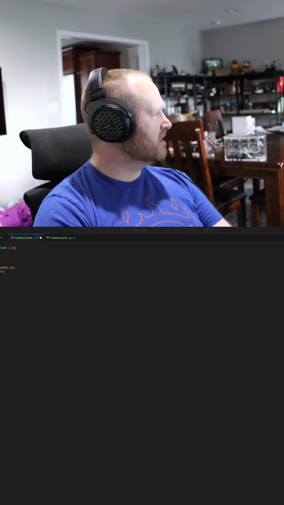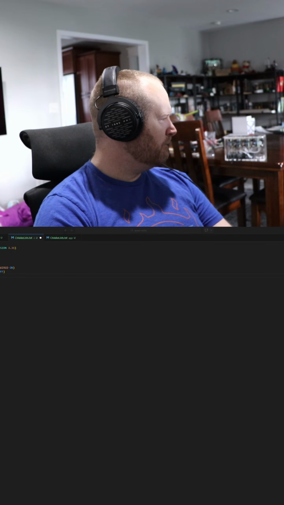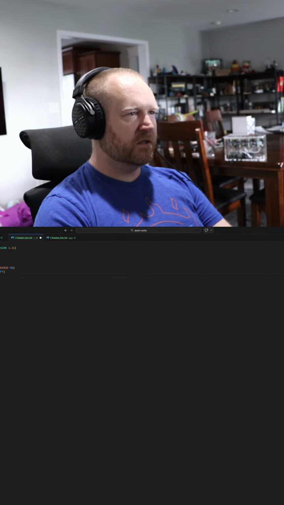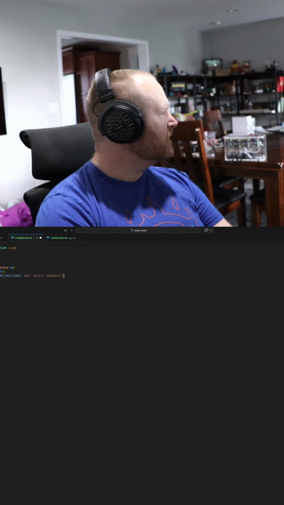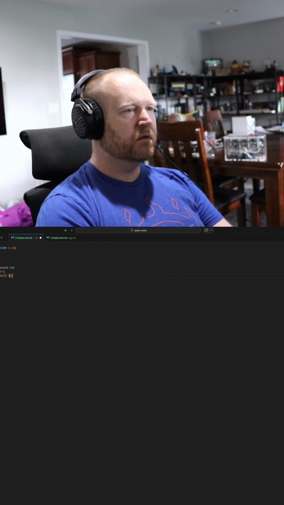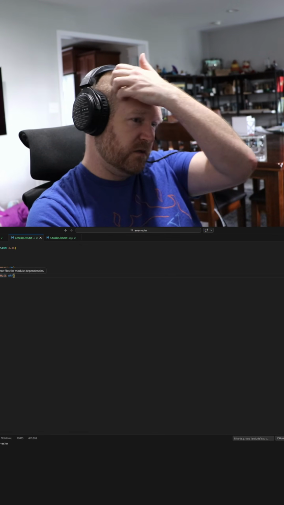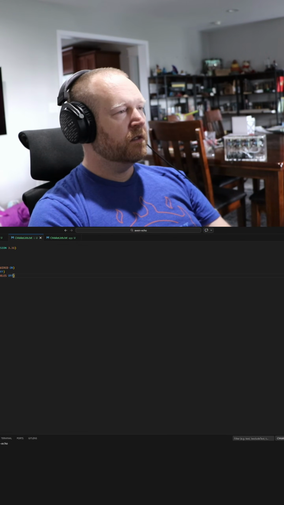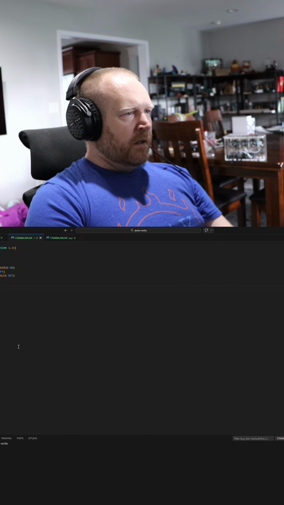We want to turn this off because it can get in the way if we're not using modules. Is that what it is? Is it just CXX scan for modules? Let's turn that off as well, since we're not going to use C++ 20 modules in this project. All right. Let's see if this compiles.